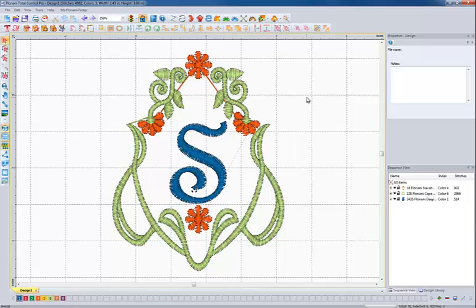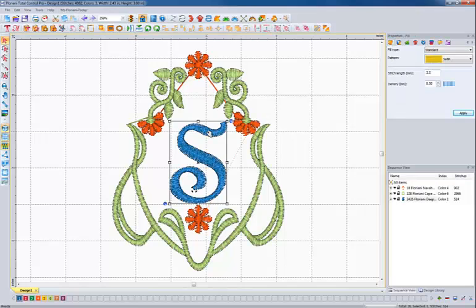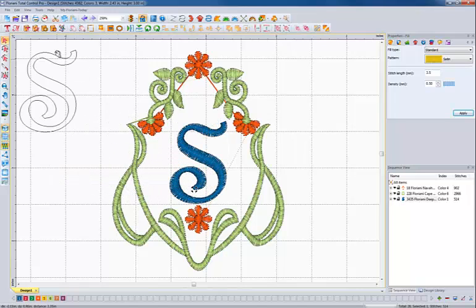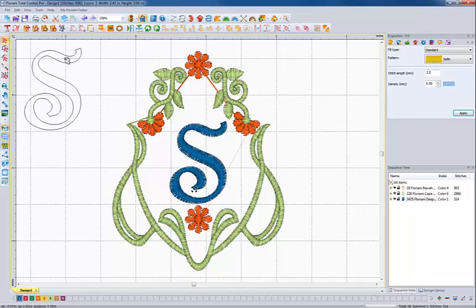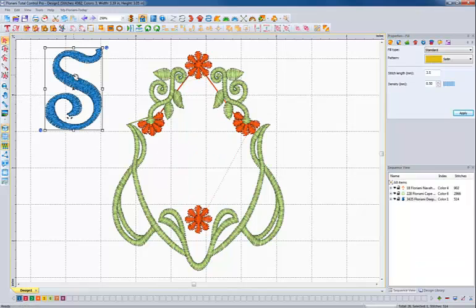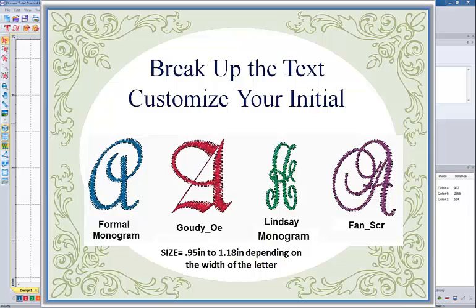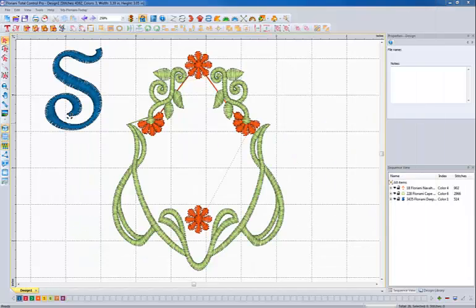We have the option now, with it separated, to create a different initial in the center. So by left mouse clicking and noticing the hand on there, I'm going to grab it and move it up off to the left in my screen. We will be auditioning 4 additional fonts. The first font we will select by selecting the text tool and left mouse clicking on our desktop.